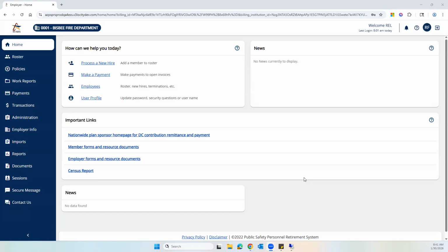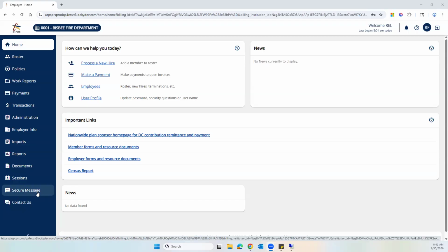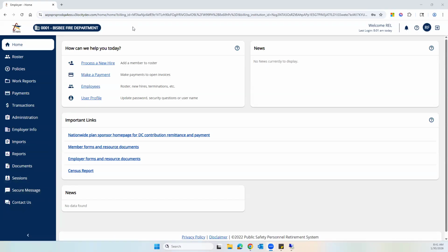And you'll notice that several sections, we have the left-hand navigation pane here, as we call it, that we'll get into here a little bit more in depth. And we're going to walk through each of these sections. And we may come across some new terminology as well along the way. And I'll explain each of these as they compare to what you're currently using in the PSPRS portal.